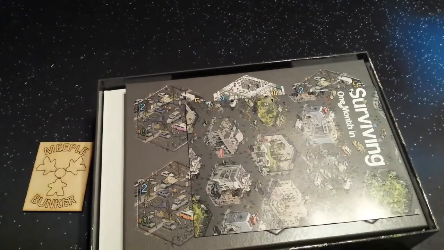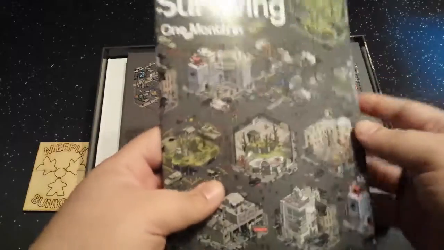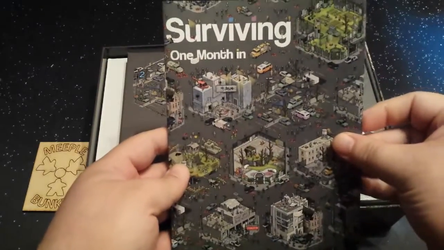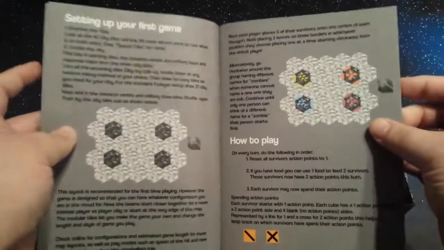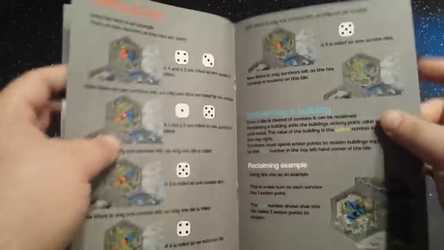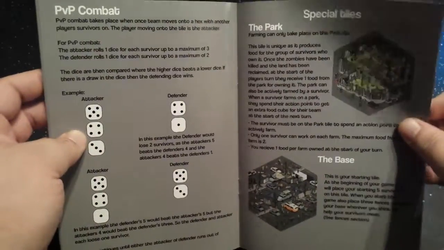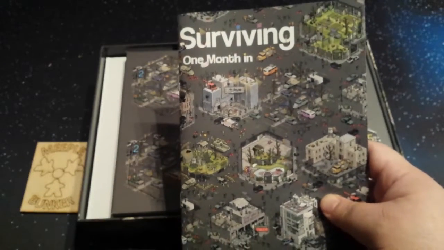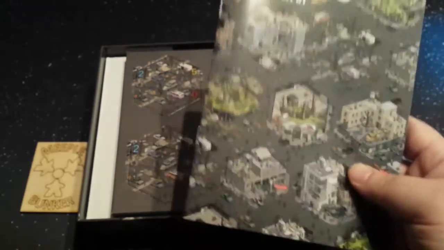and take a look at what's inside. So first thing we've got here is obviously the full color manual for Surviving 1 Month In. You see it's got the art, overview, how to play, setting up the game, basically game mechanics. It talks about moving, combat, farming, things like that. There are also listed here some variants which are available on the website for this particular game, so go ahead and check that out.